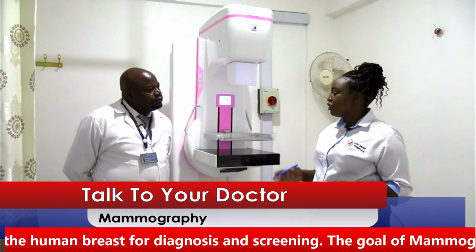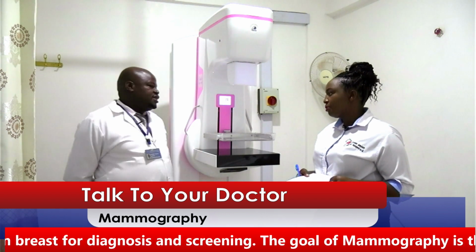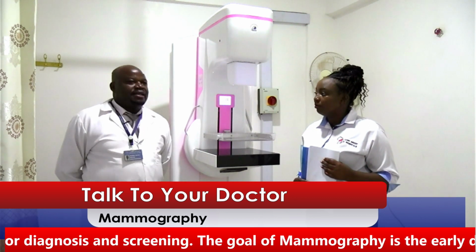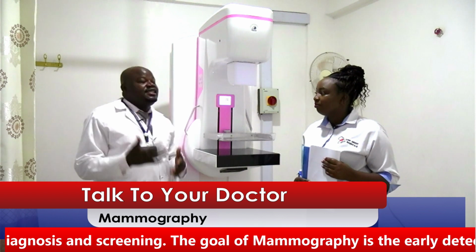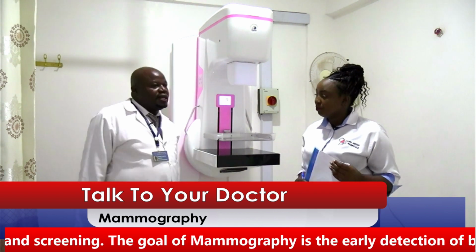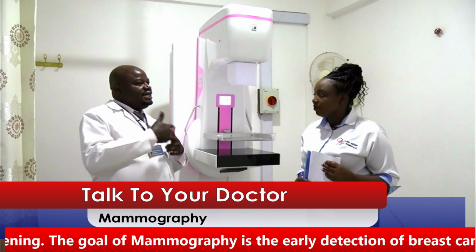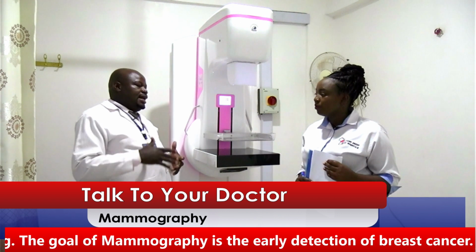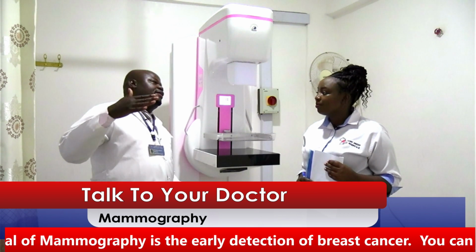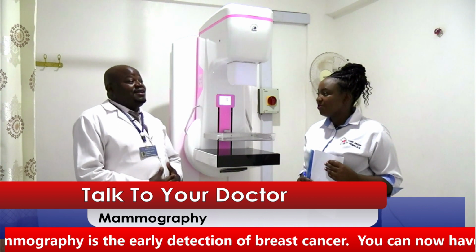Okay, I see the mammogram machine is very important, especially for, you've not told us the age who are supposed to be checked by the mammogram, because I understand it's not all ages who are supposed to be checked. Yes, it is important to note that mammogram uses a low dose ionizing radiation. And you know radiation is not good. But now we have to look at the advantages and disadvantages of using the machine for diagnosis. So the age bracket for the mammogram is from 35 to 39, where you can do a mammogram if there is any presentation of symptoms. But the age that is recommended for screening purposes, you can start screening from age 40 and above. Because of course you have to avoid ionizing radiation when you are below that age, because it's a very tender age of reproduction.